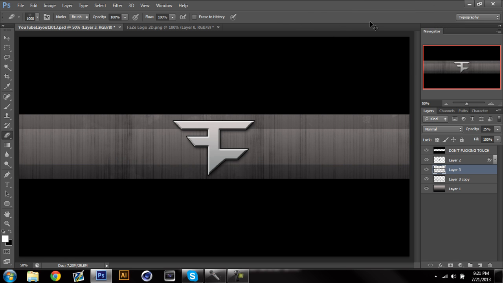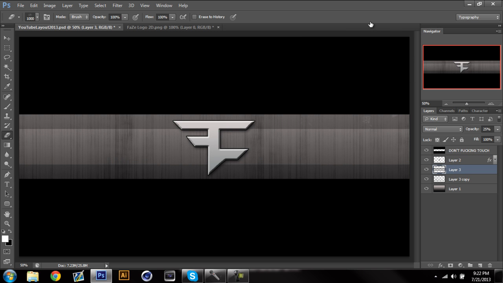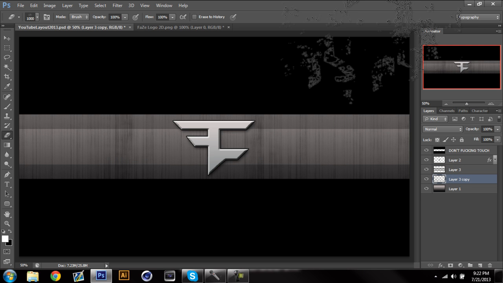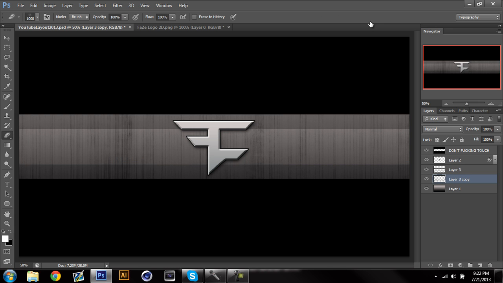Wrong layer. Make sure you have the phase layer selected, and go ahead and just delete some. Crap, I did it again. Let's see. Select the phase layer. Wow, I just noticed I was selecting the wrong layer.